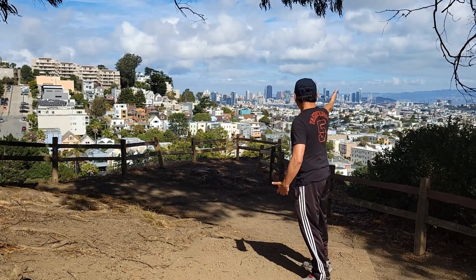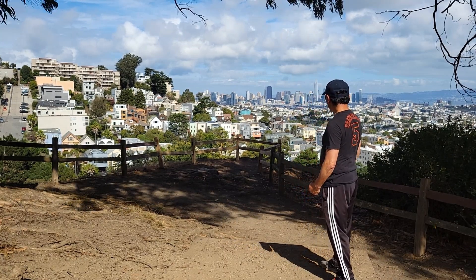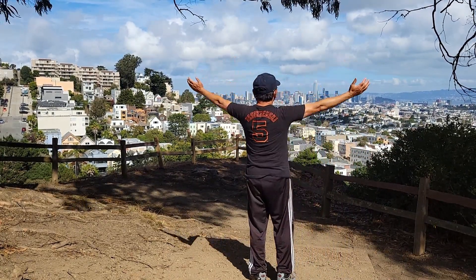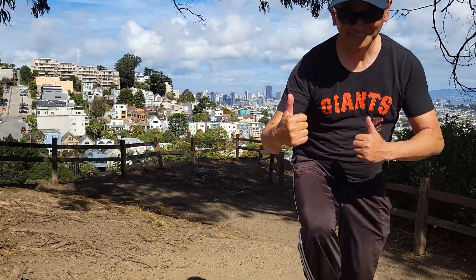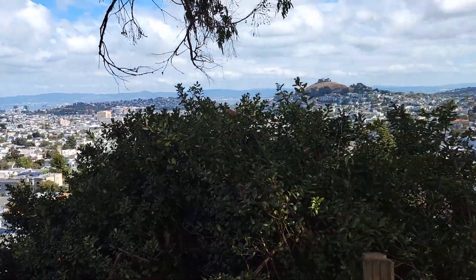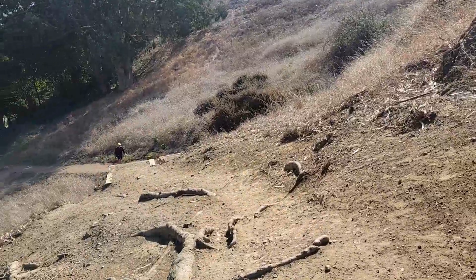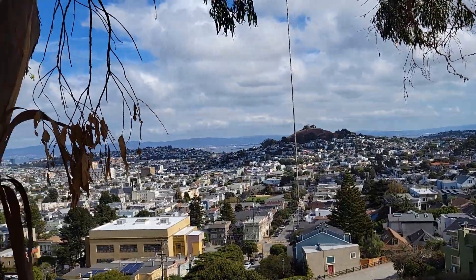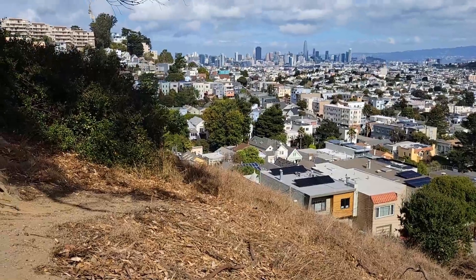Welcome to San Francisco — the Billy Goat Hill. You get a tremendous, spectacular, majestic view of downtown San Francisco. Even though there's no rope swing, it's still worth the trip, and you never know — they may put the swing back up again. What a beautiful small park. Remember, when you are in town in San Francisco, check out the Billy Goat Hill. This is a hidden gem.